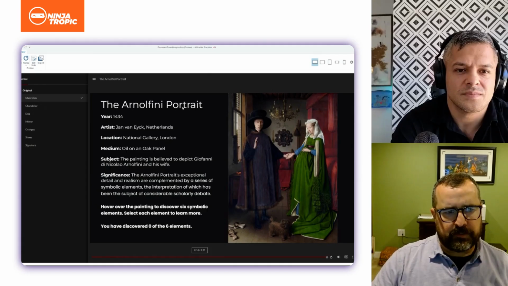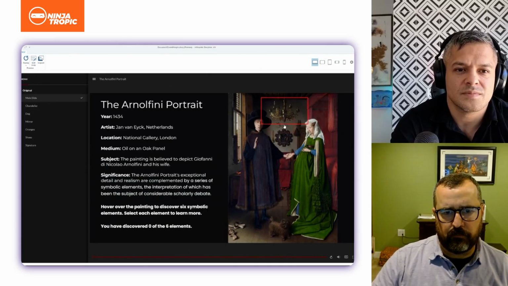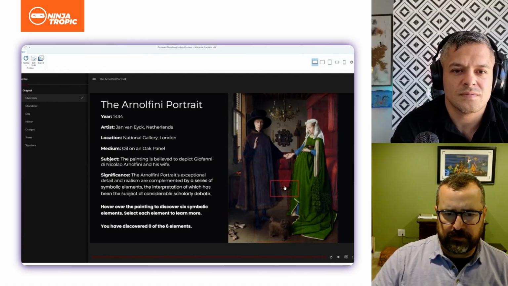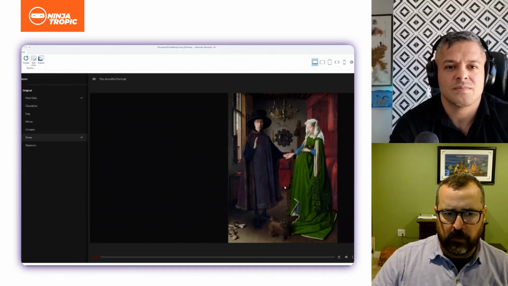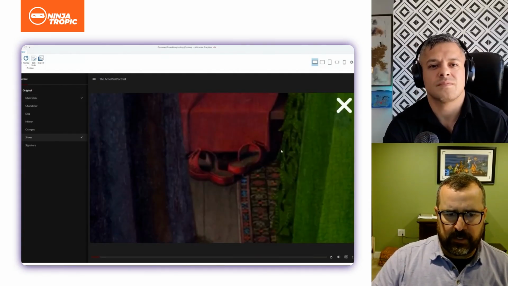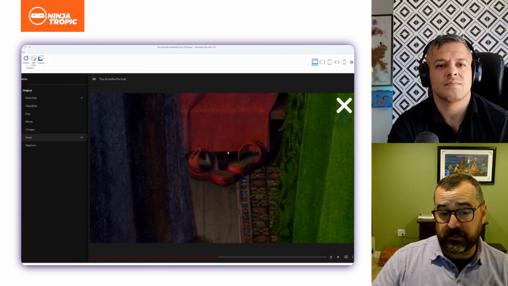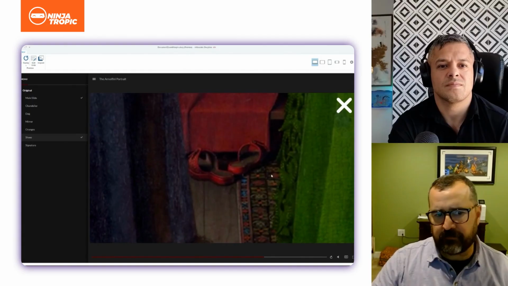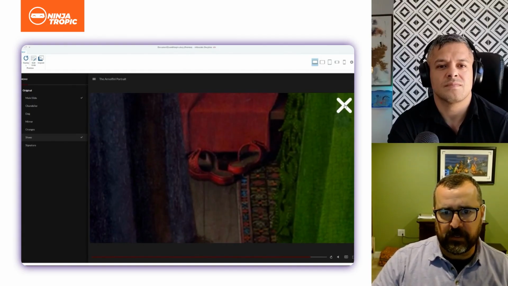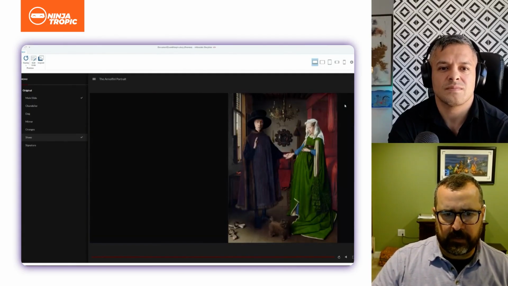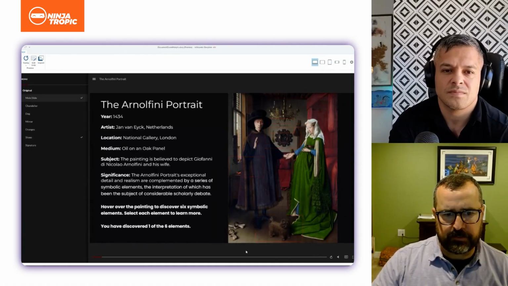So the way this works is you have a description of the art piece, and then if you move your mouse over various parts of the artwork, you can see these rectangles that appear around various objects. And when you click on them, it zooms in to that object, and then the voiceover tells about what this object is you're looking at. In this case, these red shoes that have a certain significance in this painting. And then you click close, and it zooms back out, and it goes back to the original.